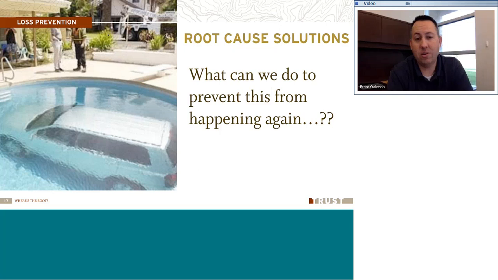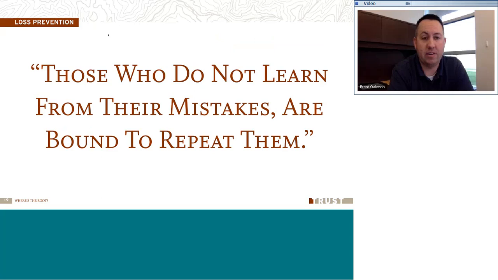And I really like this question here. We can ask this in any incident investigation we do. Ask this question: what can we do to prevent this from happening again? What is that main thing that we can change? What is it that's that initiating event, like that red domino? What's causing that thing to go on and continue? What can we change to make it better and prevent that accident?